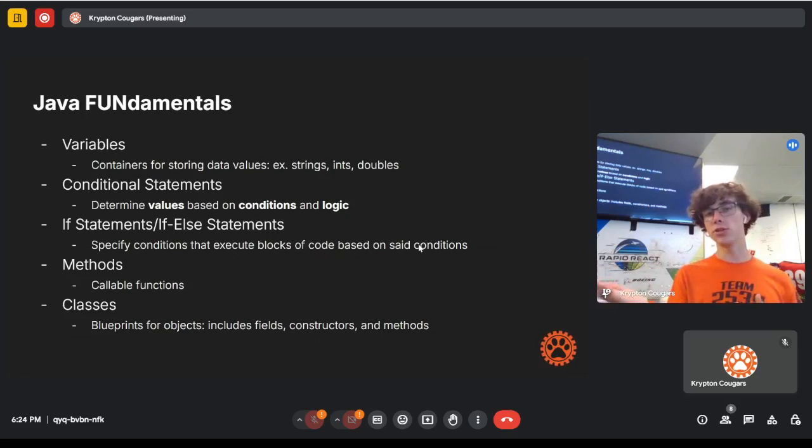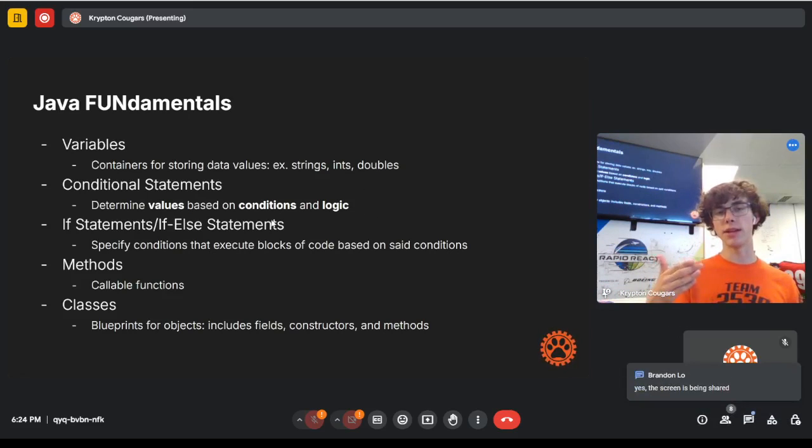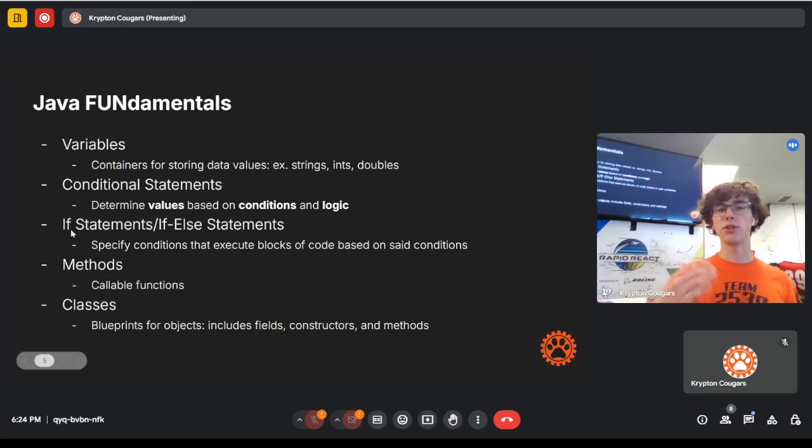We also have conditional statements, which will run based on a Boolean. A conditional statement is an evaluation that uses multiple values to determine a Boolean. And you would usually use it in conjunction with an if statement or an if-else statement, which executes a block of code based on the conditions.